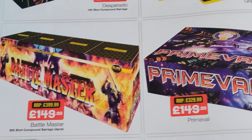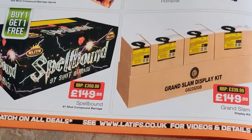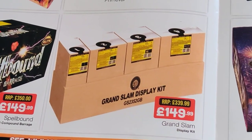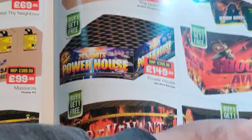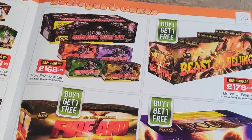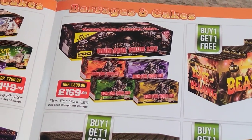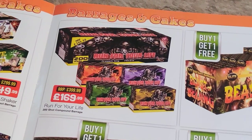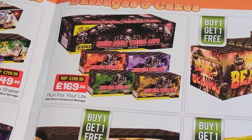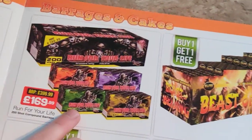Battle Master — don't know enough about unfortunately. Same with Prime Evil — they both might be new for this year, not sure. Spellbound — not sure. Grand Slam — fairly decent price. Run For Your Life compound — price-wise might be able to knock a few pounds off that, but that is a fantastic piece. If I'm not mistaken Run For Your Life is very similar to a Hallmark piece that I did have — it's pretty much the same product. Enough said really, quality piece. Beast of Beijing — can't comment on, it's a bit of an odd shaped cake. Don't know if it's 1.3G — if it is it's probably worth it, if it's 1.4G it's not. Fire and Fury, Apocalypse — not too sure on those two, can't comment, Elite is not a brand I really follow.